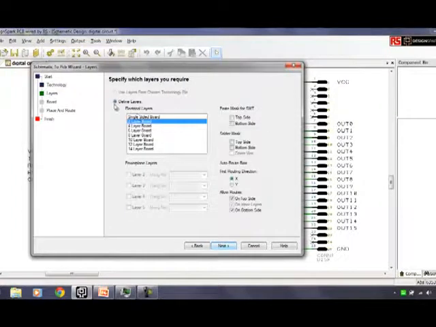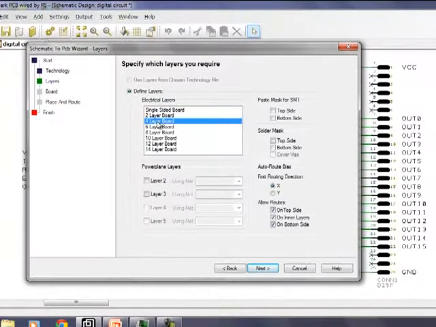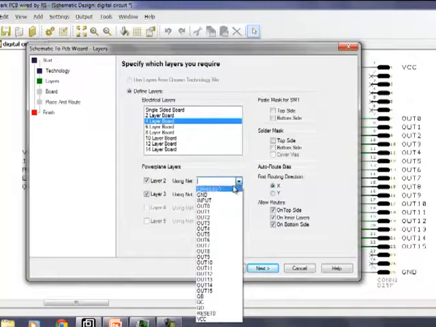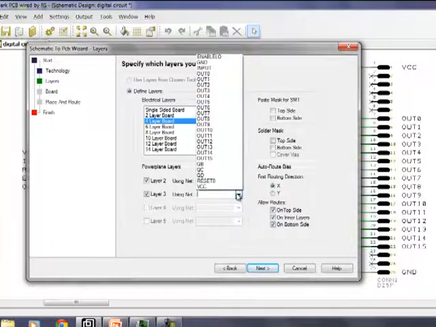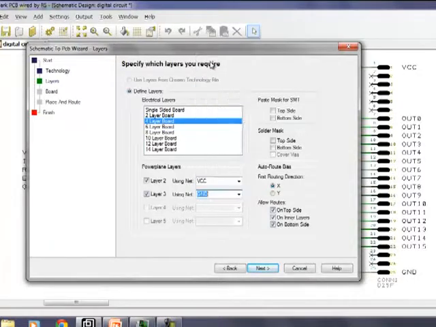So here we can see on this screen that we're defining the layers. The defaults come off this design as a 2-layer board. What we want to do now is increase this to 4 layers. And now we can see just here that these have become active layers 2 and 3, i.e. inside the board. At this point, I can set these, and these are nets that are available from within the schematic. I'll set layer 2 to VCC, and I'll set layer 3 to ground.